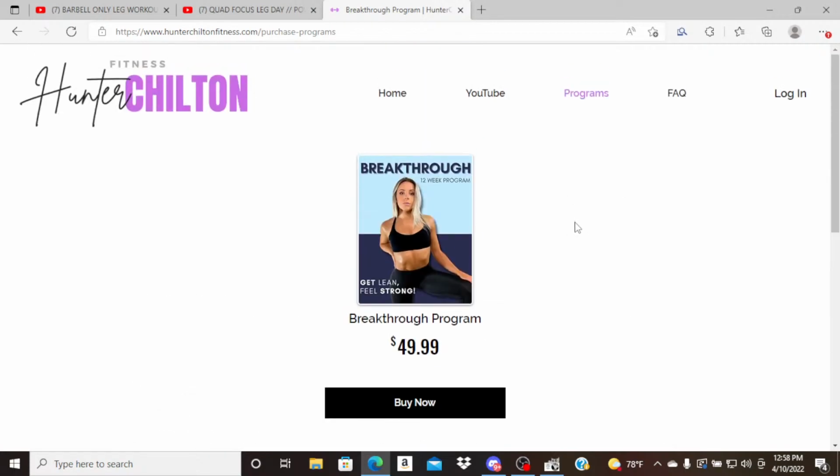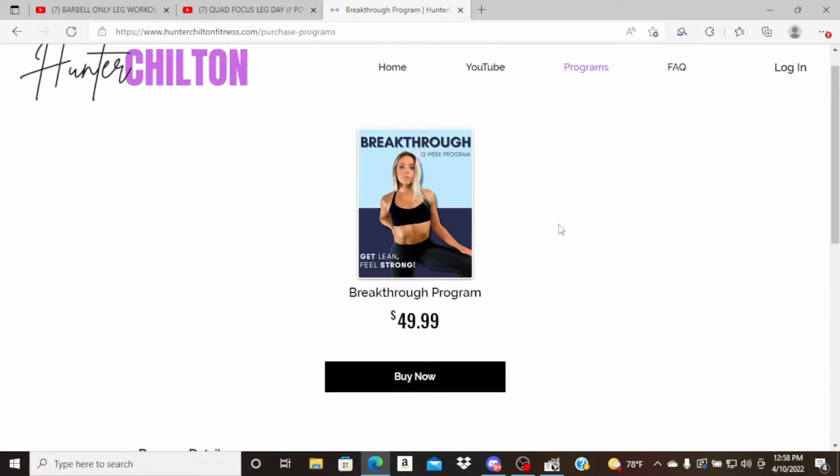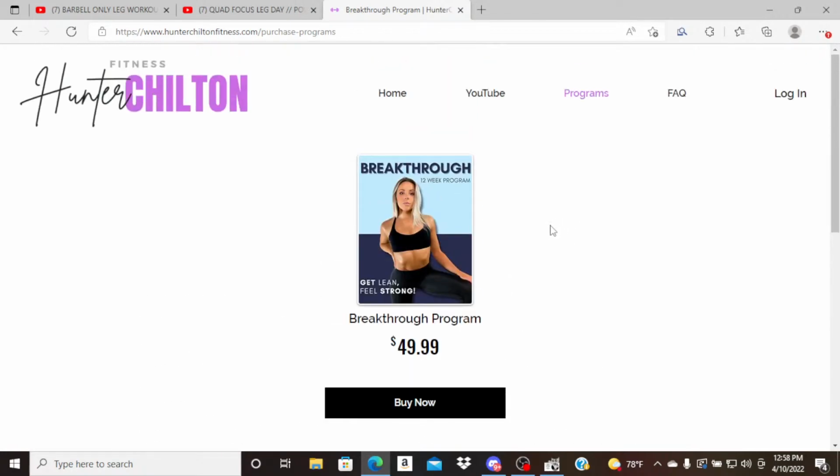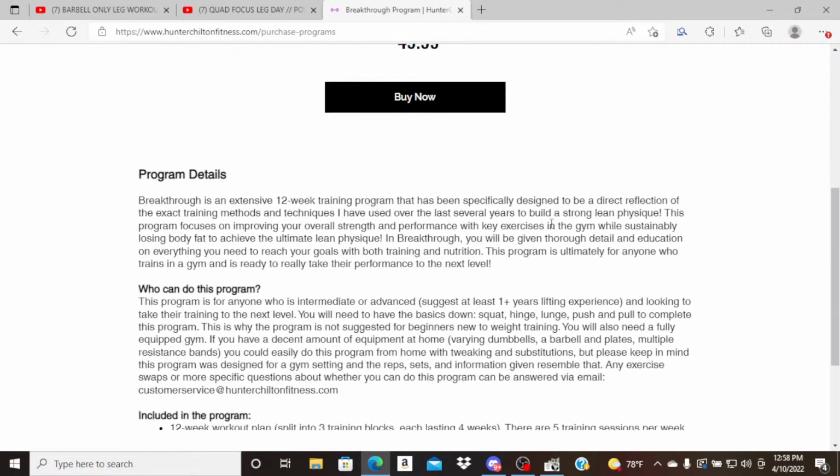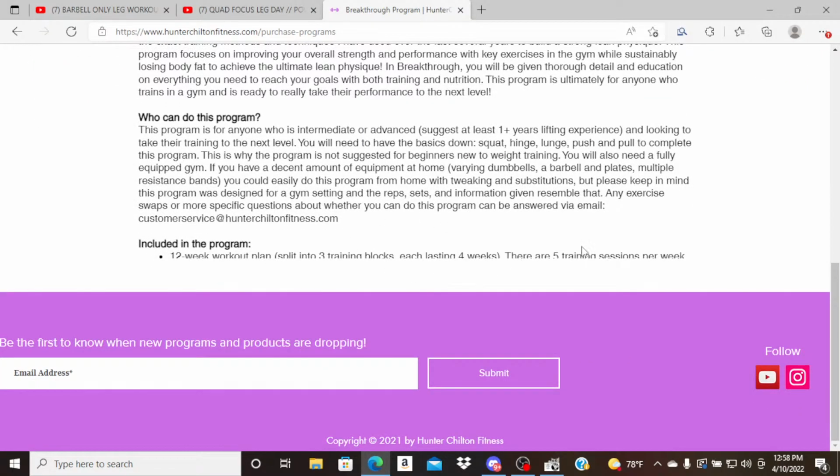Like, if you're going to give out a program, here's the thing. This might be a little harsh. If you're going to give a cheap program, give it for free. If you're just beginning, give it for free, get the experience. Charge what it's worth. Now, this is a cookie cutter program. Absolutely. Meaning, if you buy it, you're not getting a different program than if someone else buys it. There are 5 sessions per week, blah, blah, blah. 3 training blocks. Yeah, the rest of it's cut off.